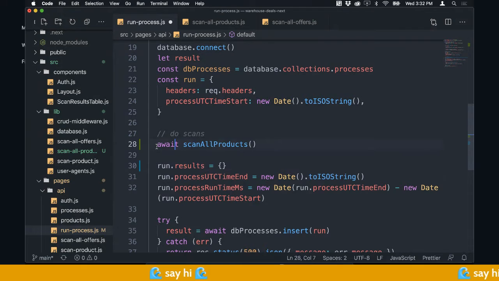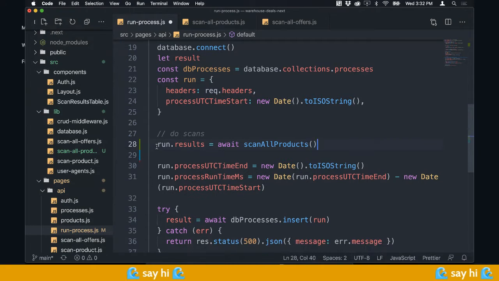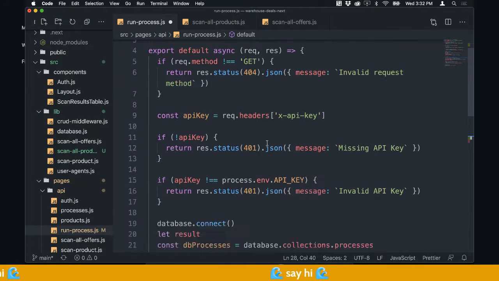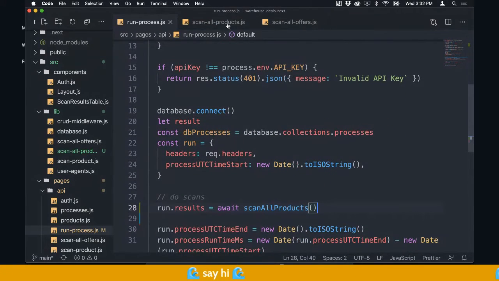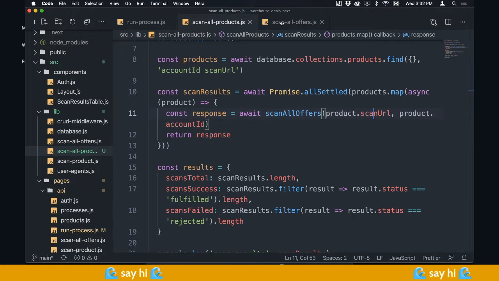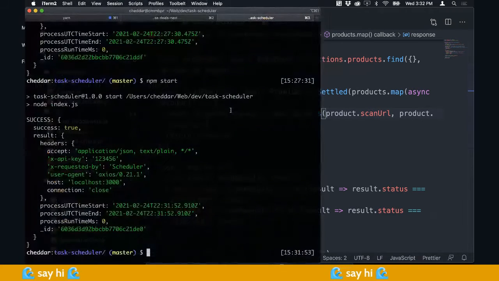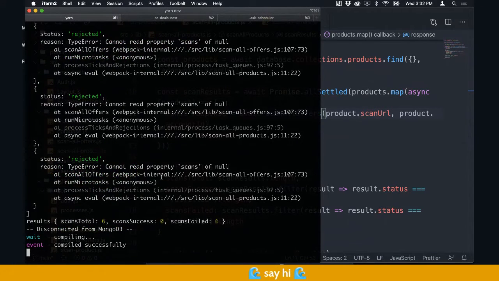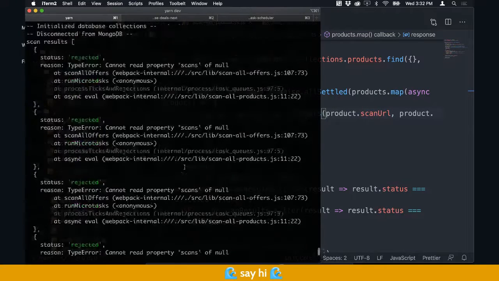Run results equals. Is this an async? It definitely is. But what did we get in that one? 6 scans, 0 success, 6 failed. Still cannot read property scans of null.